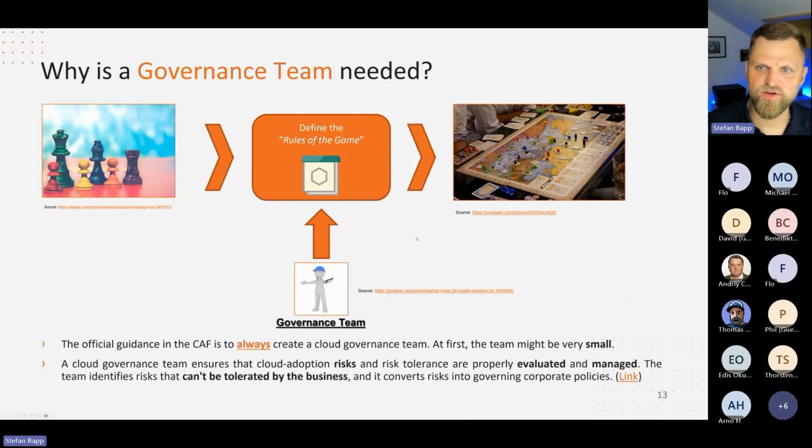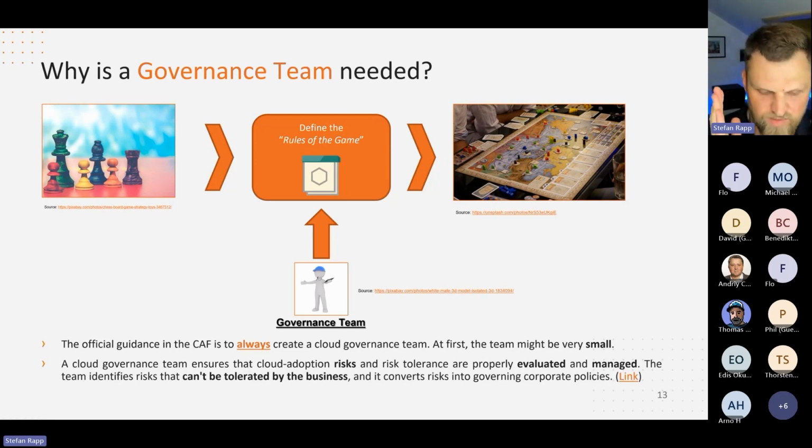And then we have a certain kind of, I would say, order on the tenant, and everyone knows when it's his or her turn to move on in the game, but not that everyone can do what he or she wants. That would be a nightmare, even on the tenant. I saw a lot of Azure tenants messed up totally because everyone did what he or she wanted to, and that's really not helpful. And a big recommendation is also to separate the governance team from adoption teams.